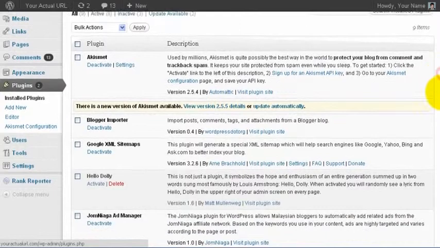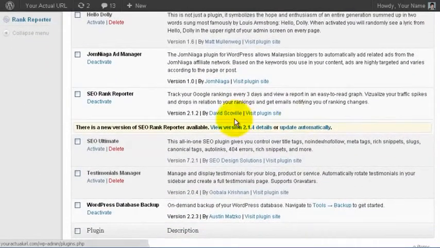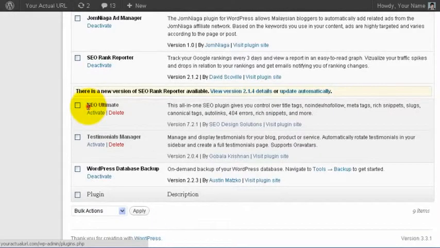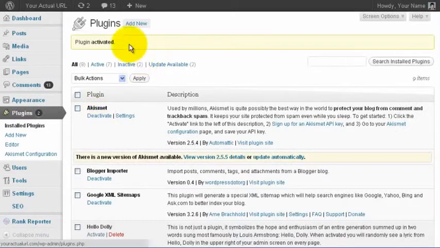So in the plugins list, you should see the plugin that you have just uploaded by FTP, and this is the plugin that I have just installed. So now click on activate to activate this plugin. Okay, so now you get the message that the plugin has been activated. So that's how easy it is to manually install a WordPress plugin to your WordPress blog.